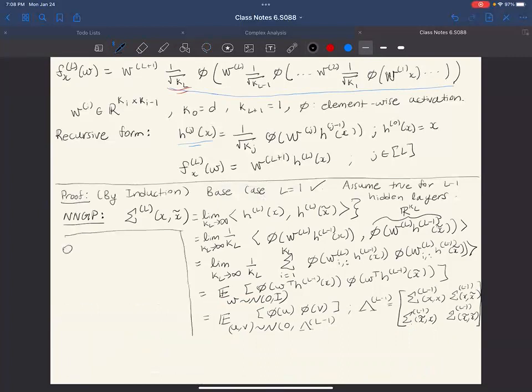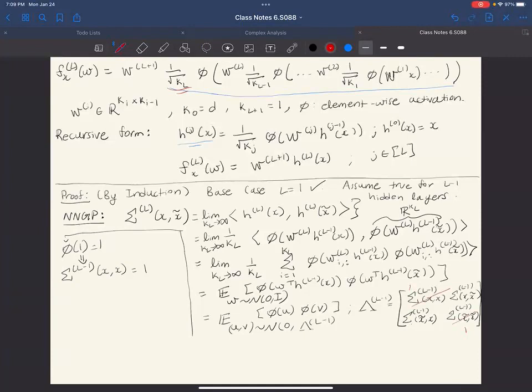So remember, we had assumed that phi check mark at 1 equals 1. And what I'm going to ask you to prove in the homework, it's really not so bad, you can also do it by induction, is just that this implies, if your dual is normalized in this way, then for any x in the unit sphere, all the way through layers L minus 1, the sigma L minus 1 at x is just going to be 1. And so what does this mean? Well, this means that I can cancel these two terms and replace them by 1s.